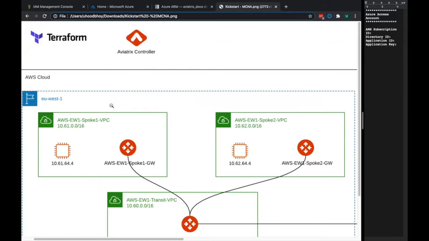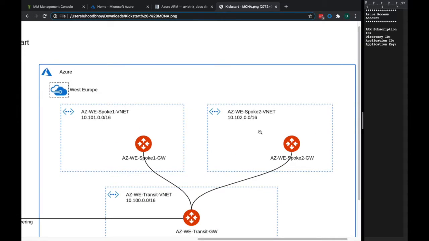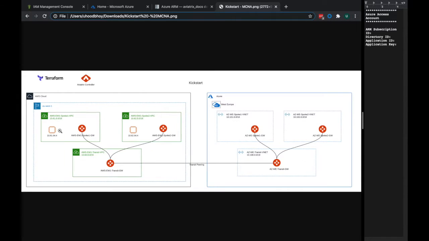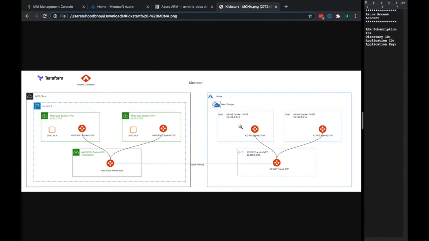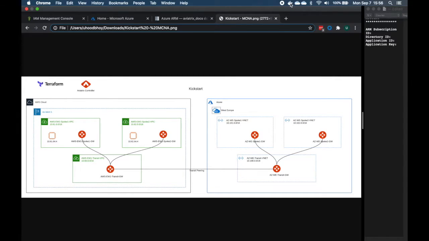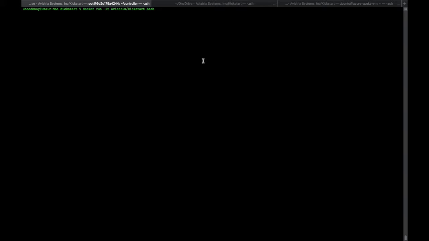In this demonstration, the following modular components are installed. There's the Aviatrix controller, the Aviatrix multi-cloud network architecture or MCNA transit in AWS and in Azure that are later peered, and a couple of test instances in AWS. It does this by running a Docker container on your client PC. In my example, I have Docker Desktop running on a Mac. You can also run it on Windows or on Linux.